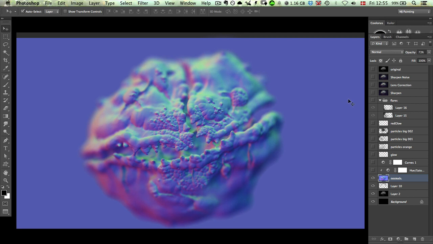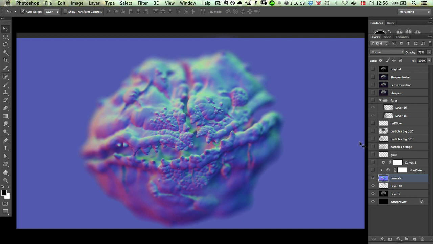So what I did is I set it to soft light, and I'm not going to go too much into detail, but I'll try to explain so it makes sense. The soft light blending mode is like a combination of screen on lighter pixels and multiply on the darker pixels, so it's soft. It doesn't really blow out anything.